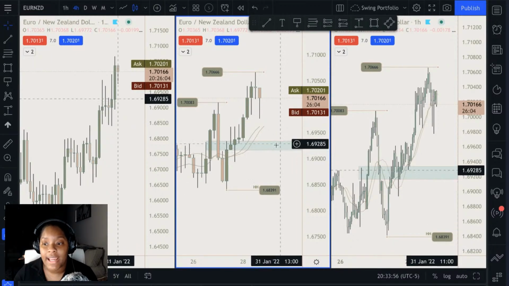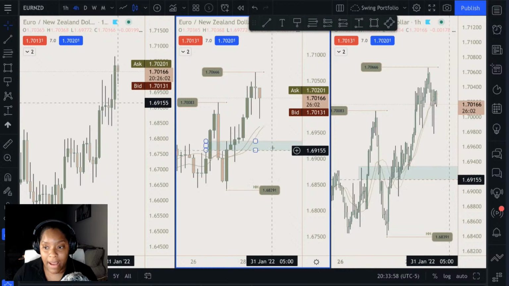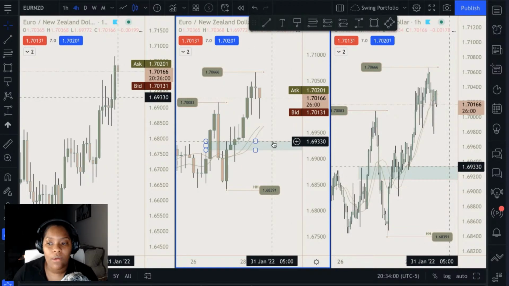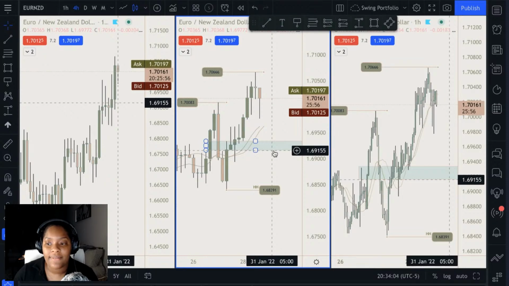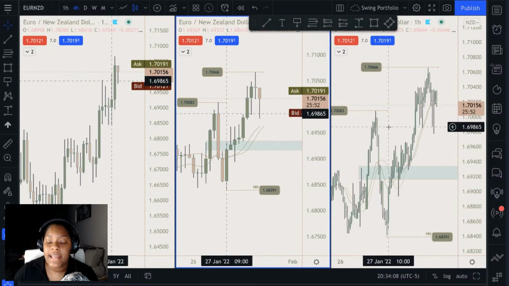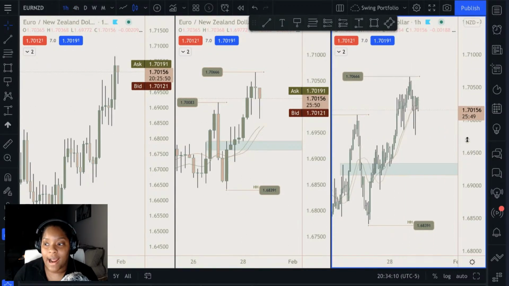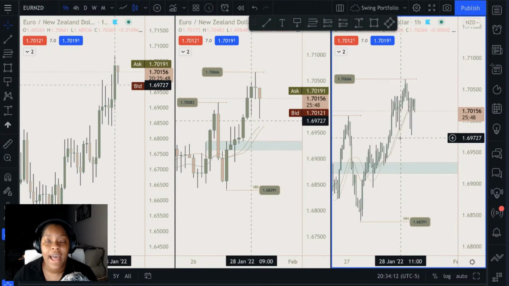And I have it right here. So if price can come back within my zone in between around 1.69330 and then 1.69155, I am more inclined to want to take a buy. Now, the reason why I have the 1 hour up as well is because you have an option here. A currency pair like this is a fast moving currency pair, okay? So you can enter this on a 4 hour and or the 1 hour time frame.